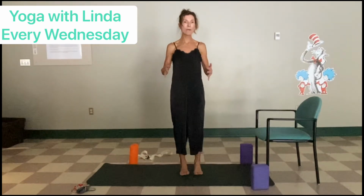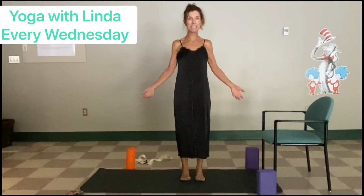Let's stand. I want to feel as though we're not leaning on one hip more than the other. So we're correcting our posture. Then we continue to build upward and use our shoulders and the crown of our head. To begin our mountain pose, we're going to stand with our shoulders back, our arms down, with our palms facing forward. This helps to broaden across the collarbones and shoulders. And then let's build to the very top, the crown of the head that reaches up.